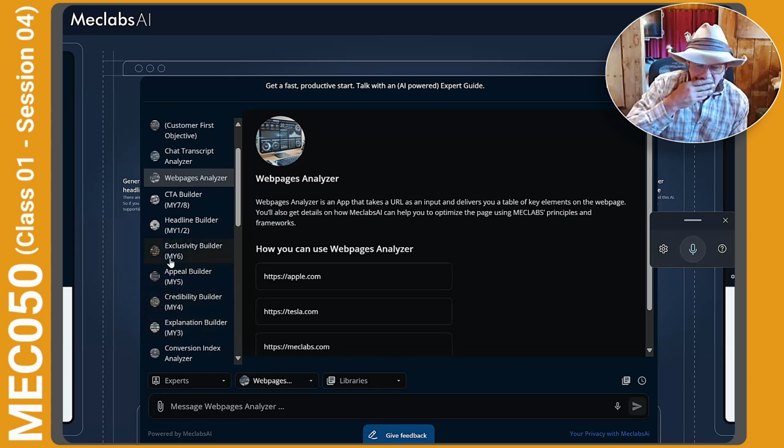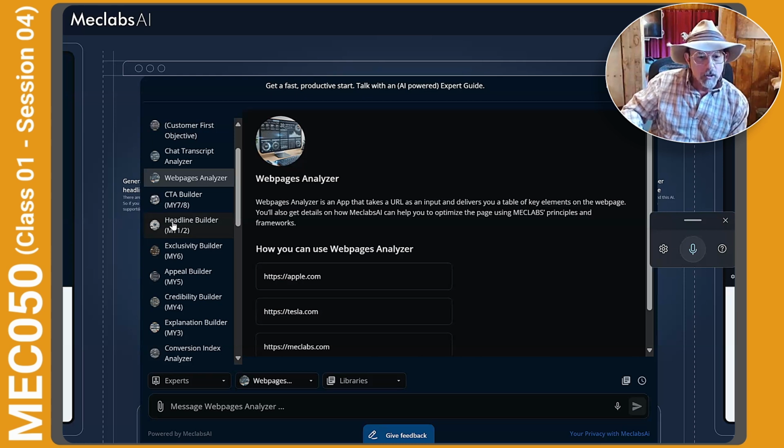All right. Now, 1 and 2 has a headline builder. But folks, you may not realize, but when you learn at the next level, that's not it. And I'm going to give you the foundation of this. But when you learn to do this yourself, to create your own experts, apps, and libraries, you are coding with your voice. So I'm going to show you what can happen when you code with your voice. This is called micro yes 1 and 2.